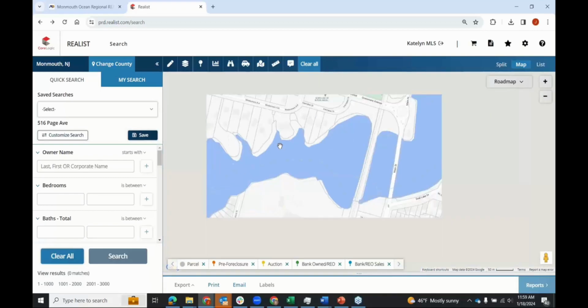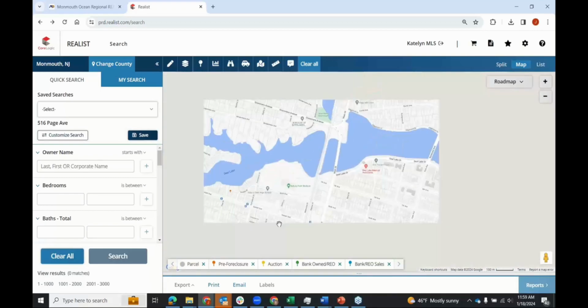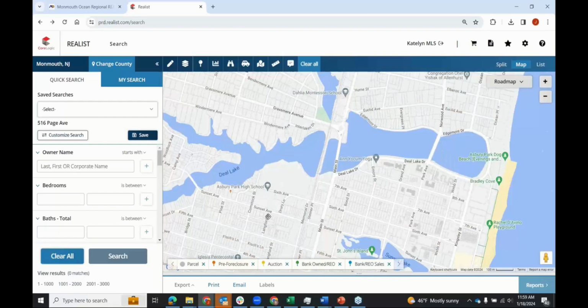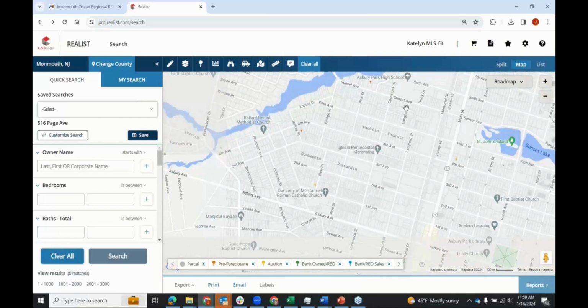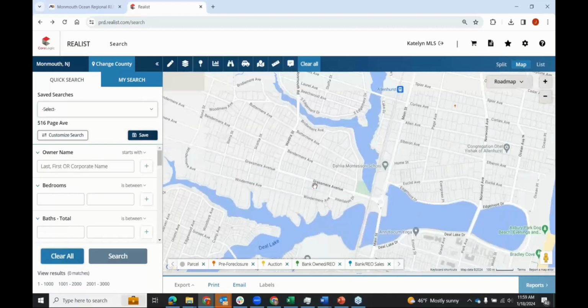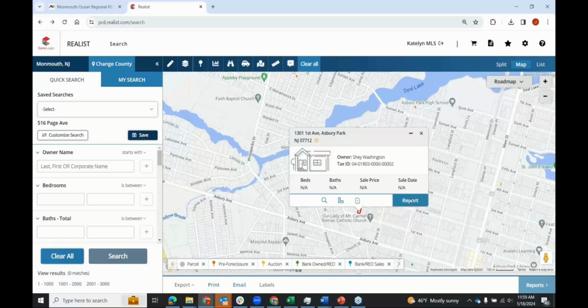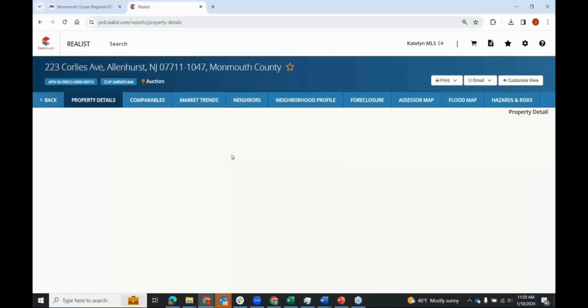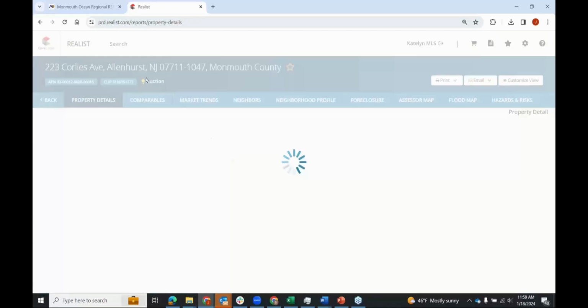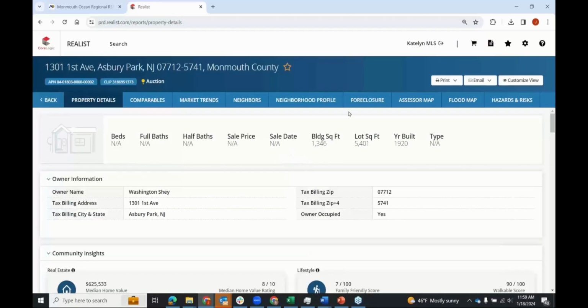Let me scroll out just a tiny bit. And I think down here south, there might have been a couple more properties, particularly one in this case that was scheduled to go to auction. There's a little yellow push pin down here. As I click on that one, those are of interest because in many cases, they'll let you know when properties are scheduled to go to auction. So this one again has that little yellow auction tab on it.